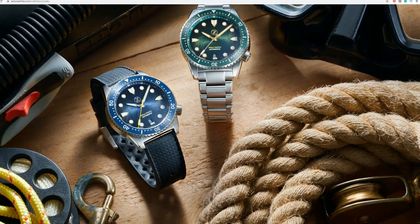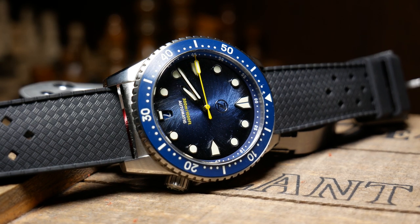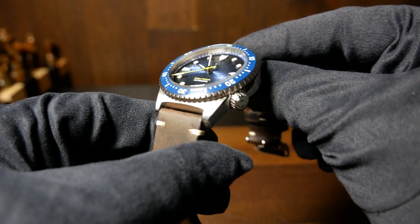I need to give a huge thank you to Zelos for providing this watch. The bad news is that about a week after I got it, they'd completely sold out of all of them, and I'm not really sure when they're coming back. This isn't too surprising — with a Miyota 9015 and a presale price of $369, this was kind of too good to last. So if you ordered one and you're still waiting, I think you're going to be very happy. For everyone else, this is definitely one to keep an eye on, especially if you're looking for one of those elusive smaller divers.